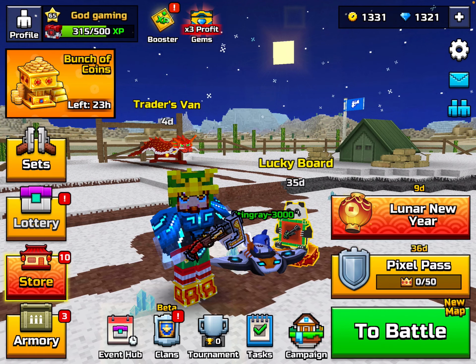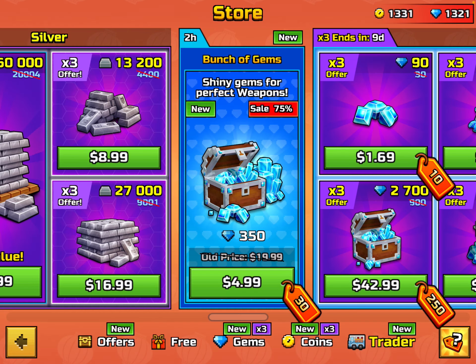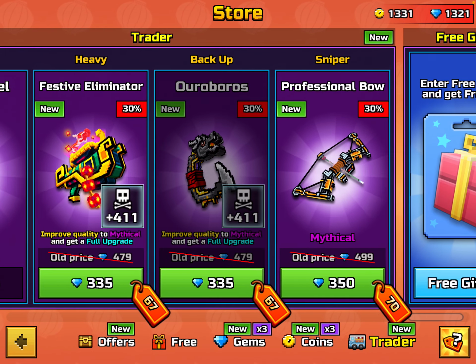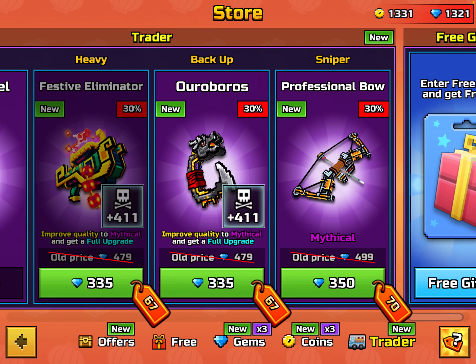Shoot the new Trader's Van weapons. So, that's what I'm going to do. I'm going to check them out. Now, I'm not going to buy all of them, but I will be buying one of them. And you'll see that in a second. Alright, let's just start off with the Festival Eliminator.